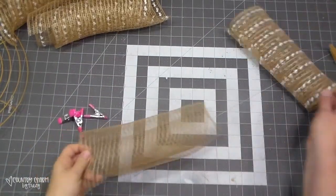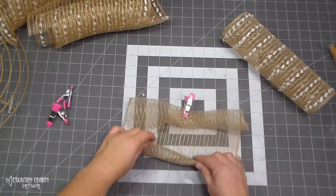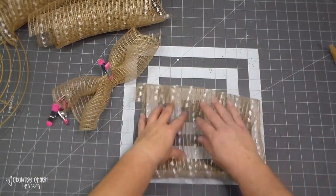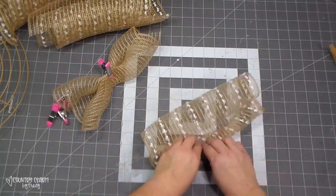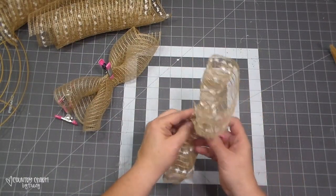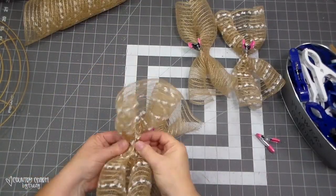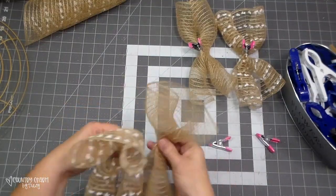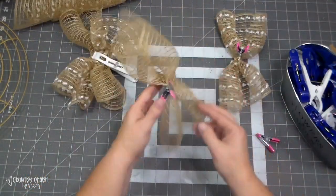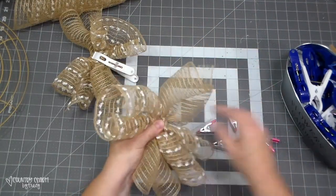And what I do to make my ruffles is I roll over one end, I clip it, and roll over the other end. I make like a taco. That's kind of what it puts me in the mind of. And this is how I make my ruffles, and then I will make my bundles. I will put those two together and make like an X pattern. And that is what I will clip together and put into my pipe cleaners to put on the frame.